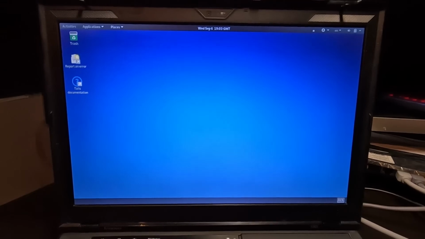This might take a couple of minutes on your computer, definitely a couple of minutes on this computer here. All right, so now we've got our desktop loaded. I believe this is GNOME.